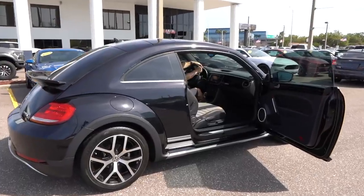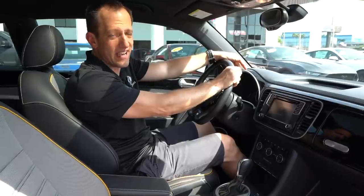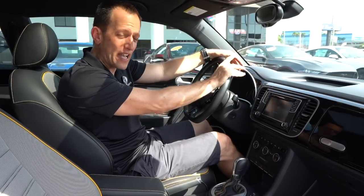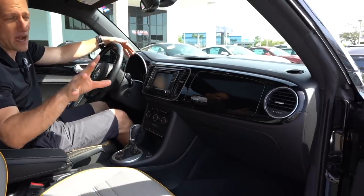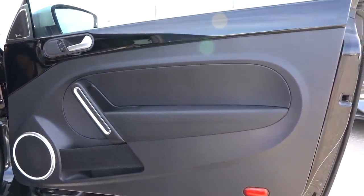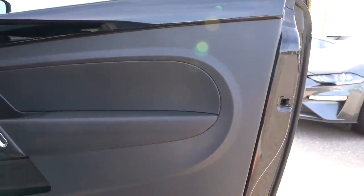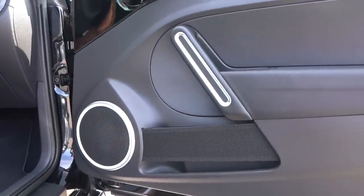Alright guys, we're inside the 2016 Volkswagen Beetle Dune. You're probably wondering: Joe, this car is unique, it stands out, and with that Stage 3 tune and that kind of power, how much is it? Walker Ford has it marked right now at $17,995. Let's see what you get for the money. When it comes to styling of the door panels and interior pieces, Volkswagen brings some of that outside color inside. With this car being black, that's why there's that dark black across the top there. It does have the optional Fender audio sound system, and I like the silver accents. Everything else on the door panel is that German simplicity.